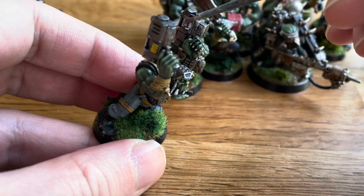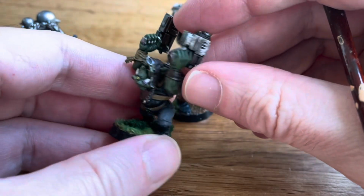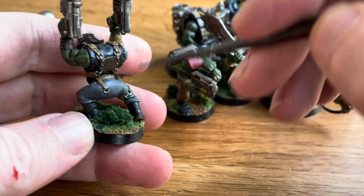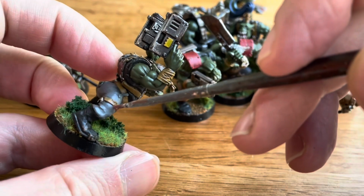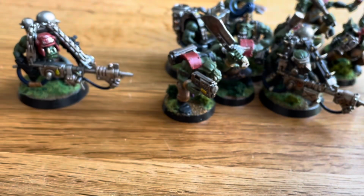But the paint, picking out things like the glyphs adds a little bit to it, and quality heads really bring out the best in these miniatures, because no one's looking at his tummy or his back plate or the straps around his legs. Those you just keep simple. I mean, that grey is, I think, possibly only one layer of highlighting and a wash.